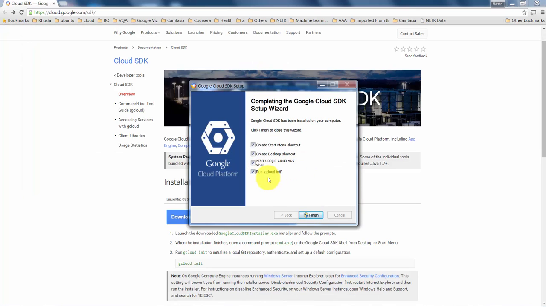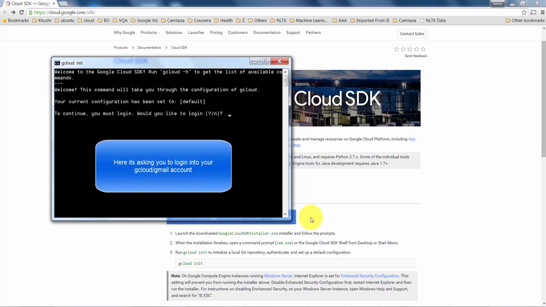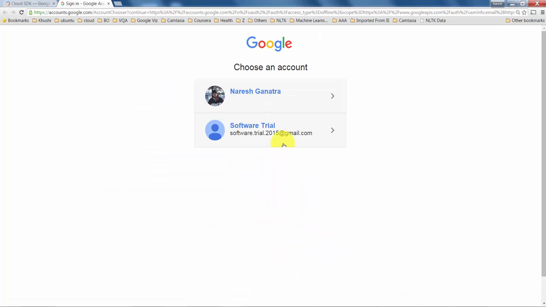I'm gonna let it run gcloud init and all that stuff because anyways I need to run this at step 3. Yes. And I'm gonna use this test account that I have created here.